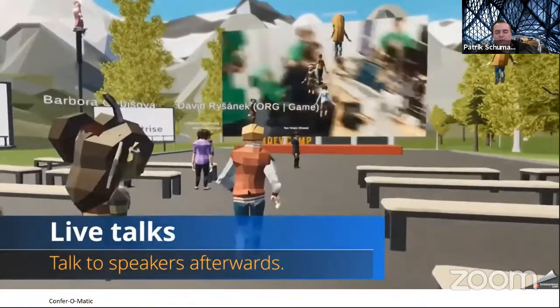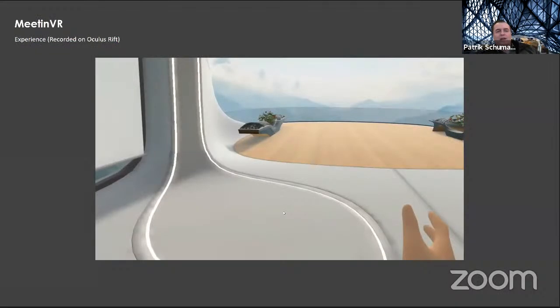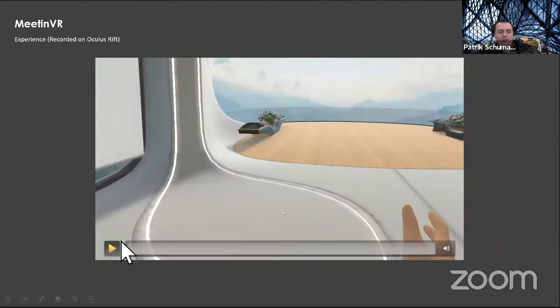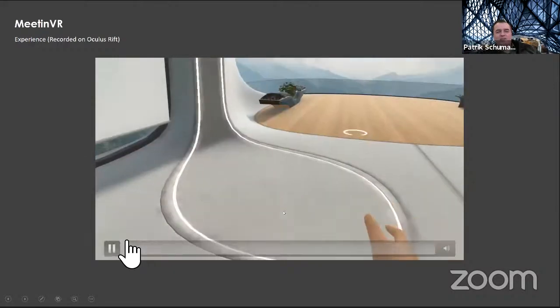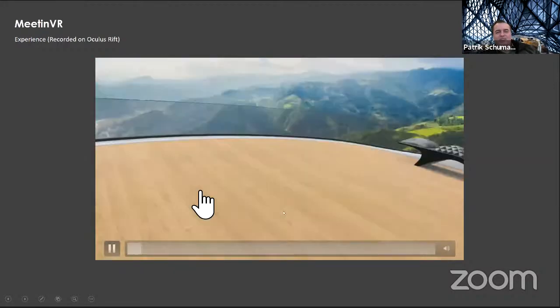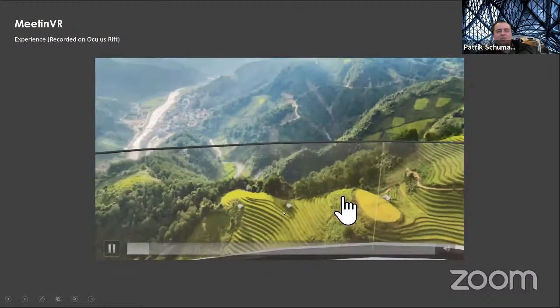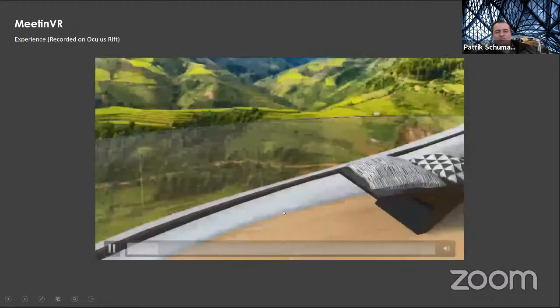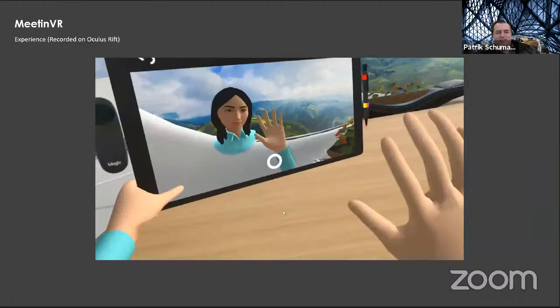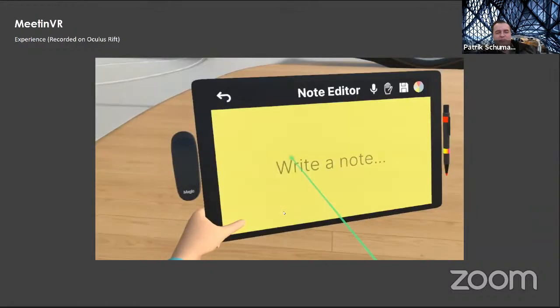There are many of those coming up. So we're just studying this. Meeting VR is quite interesting. They must have looked at some of our work in terms of the way they designed their spaces. And this reminds me of our museum in North Italy.